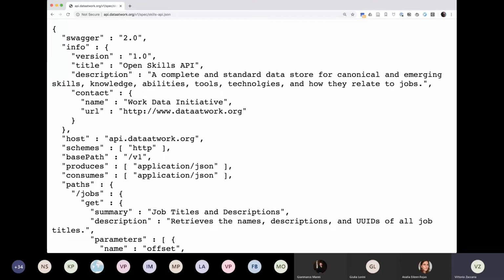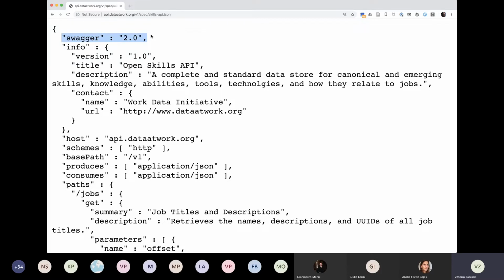There is a description, contacts, and so on. The field that you see up here is Swagger. It's the version of the OpenAPI standard, which once was called Swagger, and now it's called OpenAPI. We're going to use these as synonyms.